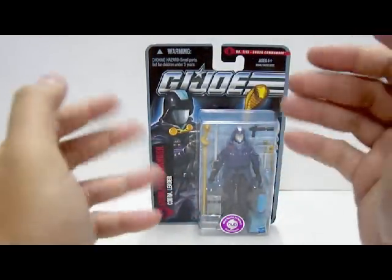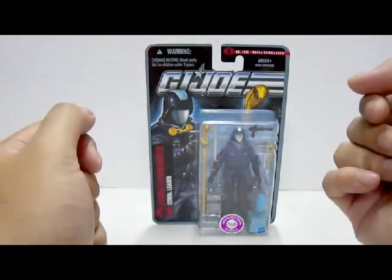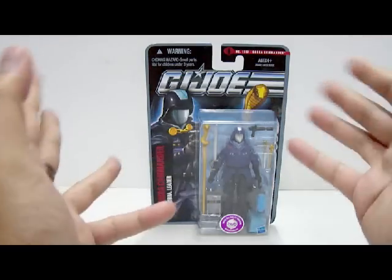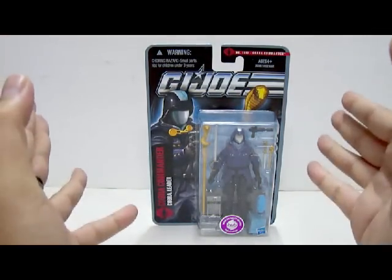And today we're looking at the 2011 release by Hasbro of the G.I. Joe Pursuit of Cobra action figure review. In today's action figure review, we're looking at the Wave 5 City Strike Cobra Commander, the Cobra Leader.